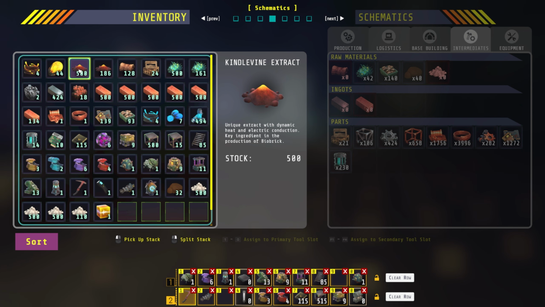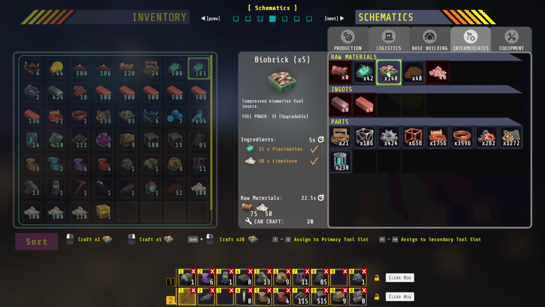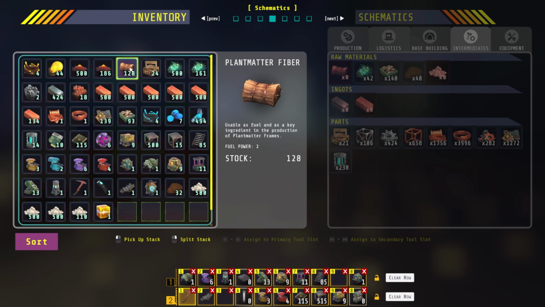which is used in the production of biobricks, but it's not used in the production of biobricks. Plant matter and limestone. Huh? Yeah. I'm not sure why it says but either. It's not the only thing which has a description which doesn't seem right. We also have plant matter fiber, which only gives a fuel power of 2, but you can use that to turn into plant matter, which then can be used to turn into soil as well.